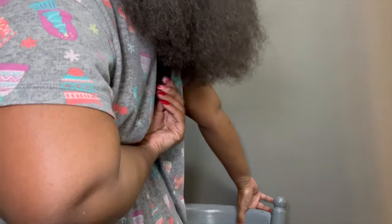I did do a trim like, when was it? I don't know, child. Wait. I don't know yet. Can you see me? So, I'm right there probably. Okay. Where am I at, y'all? If I stretch it down, I'm right here. So, it's like 2 inches away from waist length.